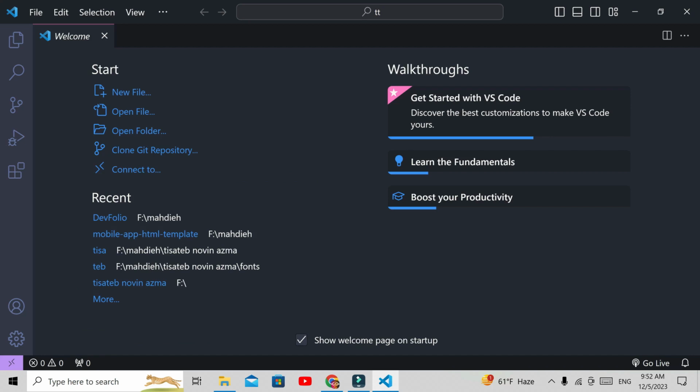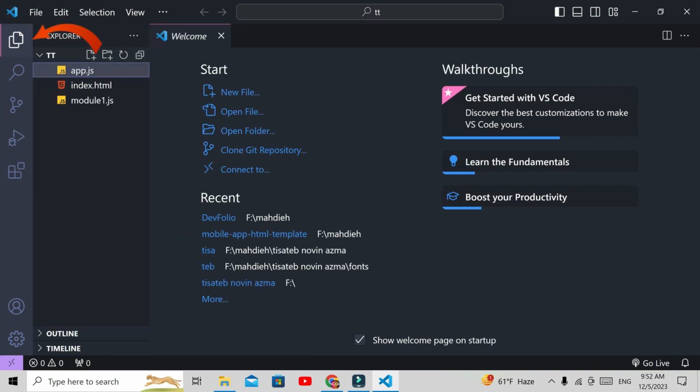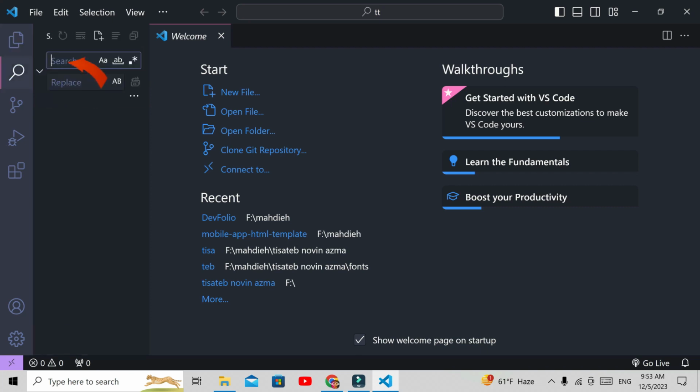Now let's go to the left sidebar. The first option, Explorer. Explorer is where we can access our files and manage open files and folders in this section. The next option is Search, with which we can search in our files looking for a specific word, such as the name of a function or variable.